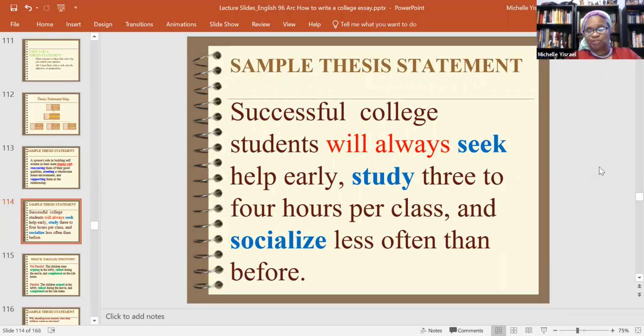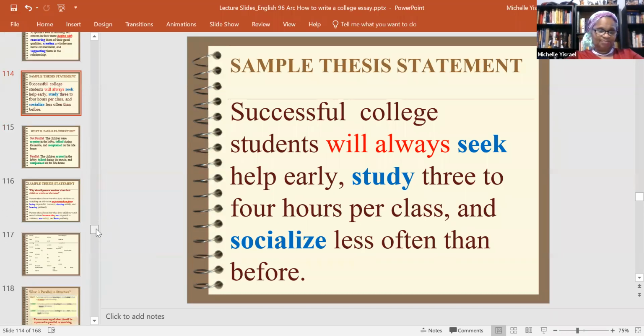Seek help early, study 3 to 4 hours per class, and socialize less often are your three claims, all starting with a verb: seek, study, and socialize. Again, you have to explain those verbs. Seek what? Seek help early. Study how? Study 3 to 4 hours per class. And socialize when? Less often than before.